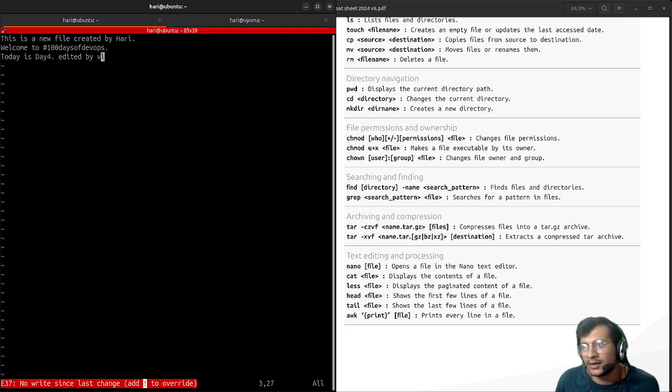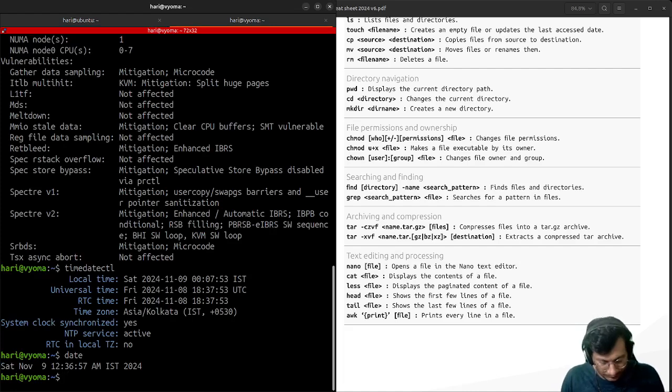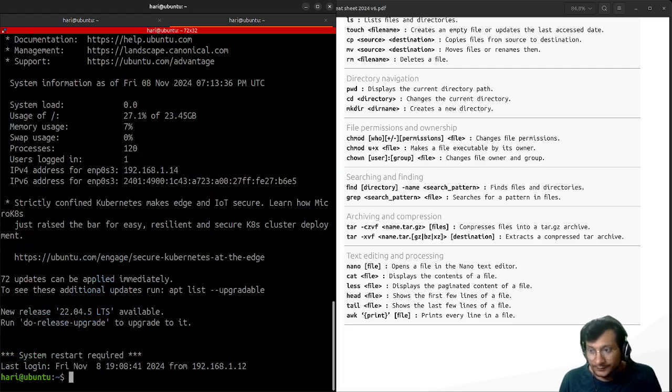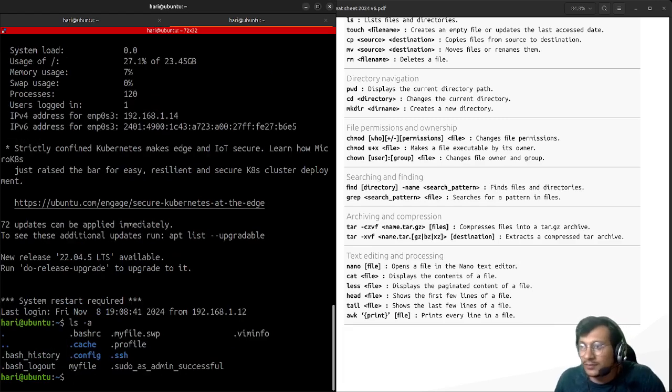Okay, and if you just go ssh, I'll show you one more thing here. ls -a, there is one file that would have been created, my file, and this is my file swap.